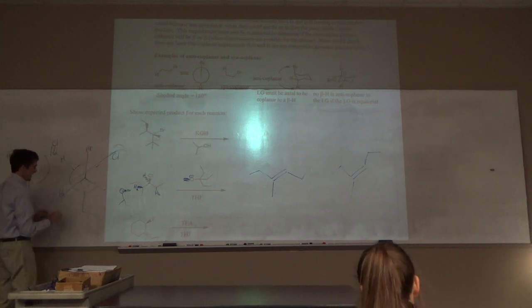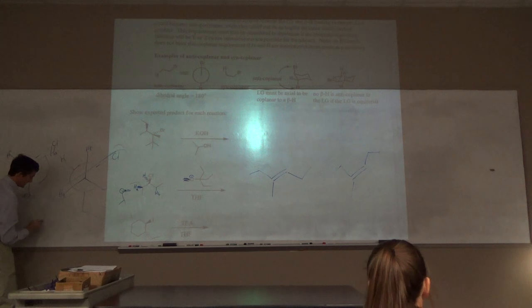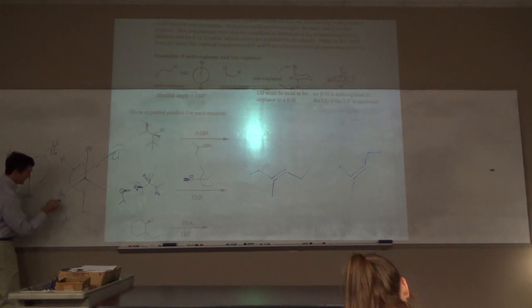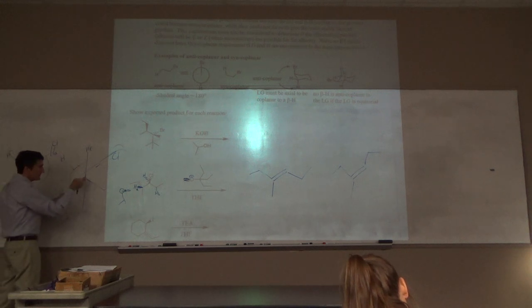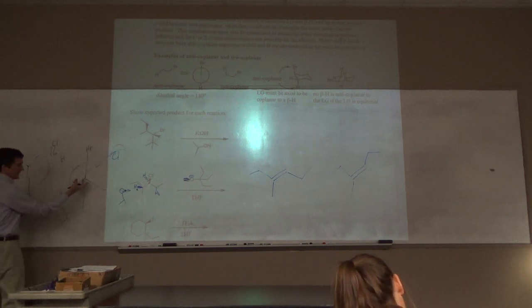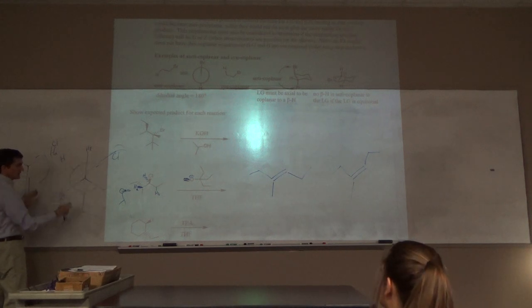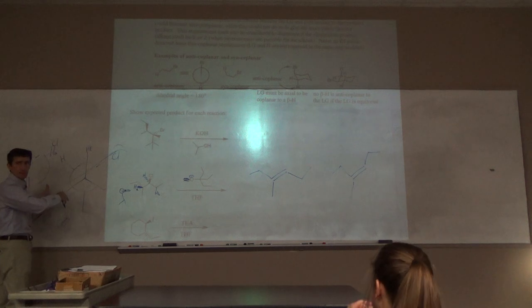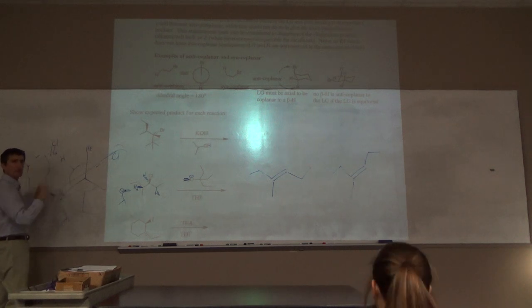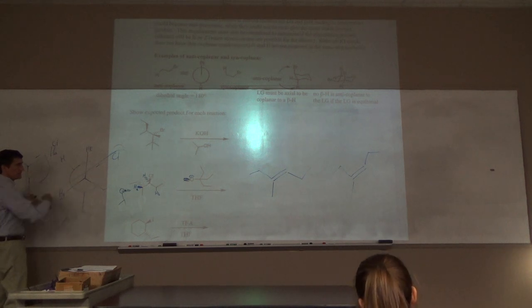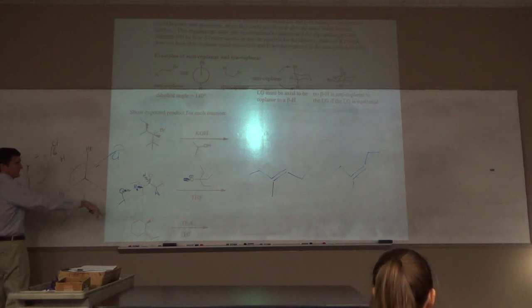Anti-coplanar. The base, whatever the big R group is, right? These electrons take the H. These move in. We can't see the two carbons, but these electrons move in between the two carbons and then kick off the leaving group. All that's concerted. These groups don't have a chance to rotate. This is the required, or essentially required, transition state conformation. Once the double bond is put in, these groups are fixed.